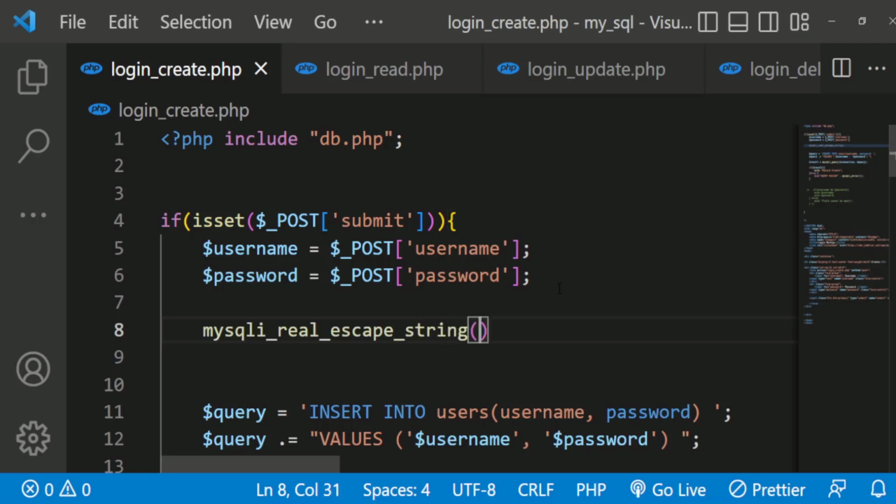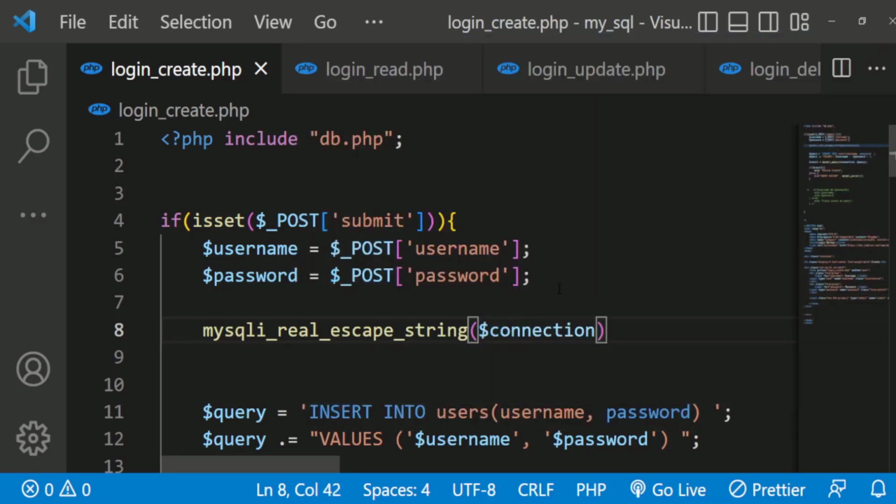We close it up here and have a parenthesis. Two parameters will be passed into this parenthesis. Number one, we're going to be passing the database, so we're going to have the connection variable, which is connecting our DB to this particular file. So we're going to have connection here.